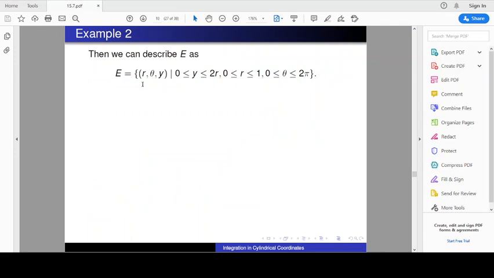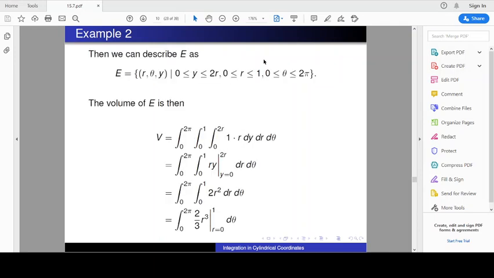So now here's our region E. We'll write it in cylindrical coordinates r, theta, y, where y starts at 0, right? That's the xz plane. y starts at 0 and ends at the cone, 2r. And then we'll cover the fact that the intersection with the xz plane was just supposed to be a disk by getting this polar region here. We have r goes from 0 to 1, and theta goes all the way around from 0 to 2 pi.